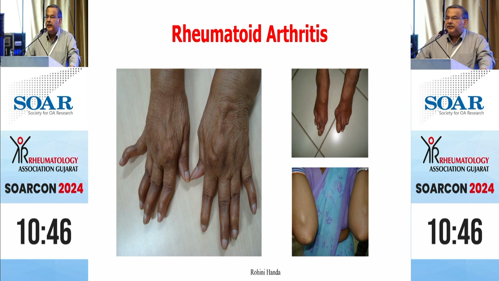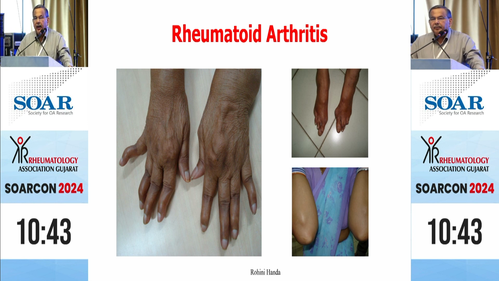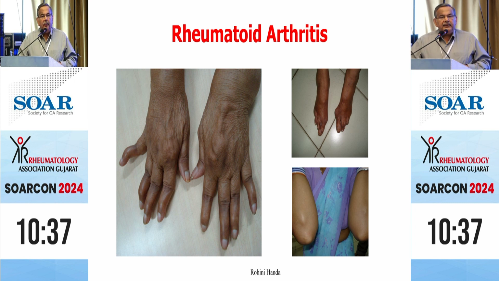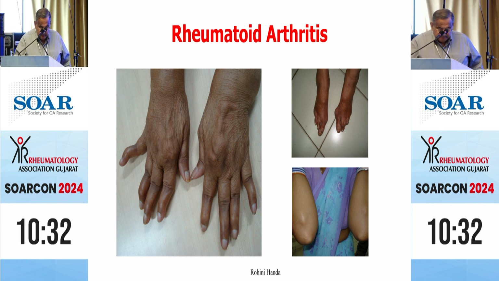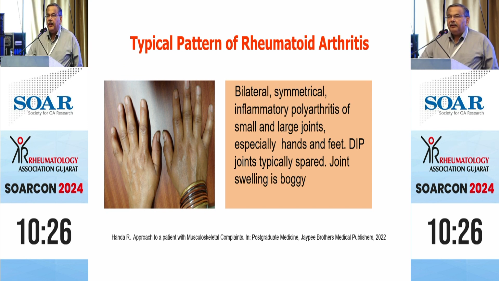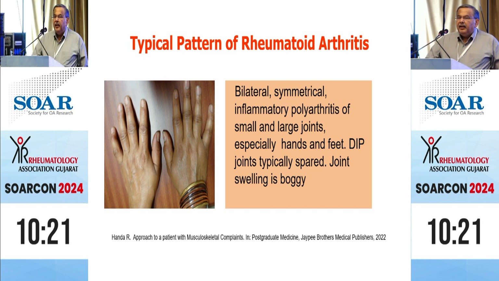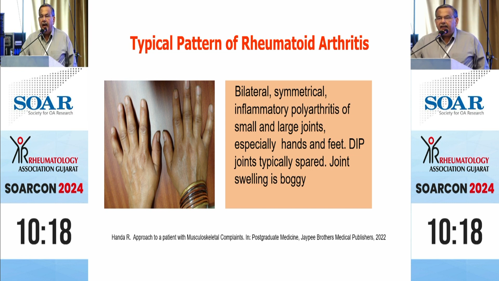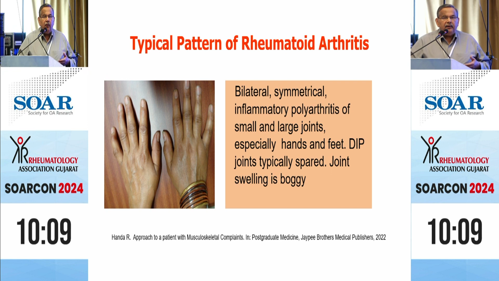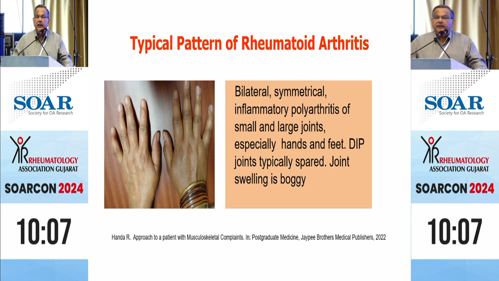The second condition that is important when one talks about hand pain is rheumatoid arthritis, which in our practice is the commonest inflammatory polyarthritis that we come across. This is a diagnosis that you make at the bedside when you have a patient presenting with bilateral, symmetrical, inflammatory polyarthritis involving the small joints of the hand and the feet, and a duration usually in excess of 6 weeks. This in early arthritis has come in for revision, but it's a fairly robust definition.